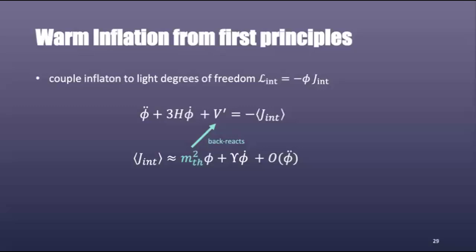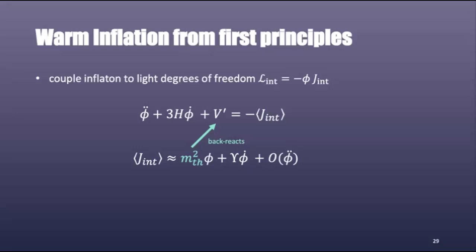Specifically, to do this analytically, we need to make some assumptions. One assumption that we can make here is that we're in a regime of linear response theory. What I mean by that is our phi is evolving slowly compared to the scale of the interactions in the thermal bath. Our particles are interacting very rapidly with one another, maintaining finite temperature, and phi dot is evolving very slowly in comparison. Now we can ask, what is this quantity? I've here already very suggestively written it as a thermal mass term, linear in phi, plus this friction coefficient.